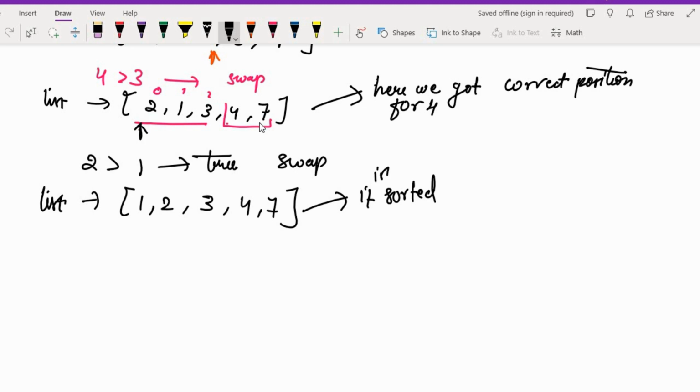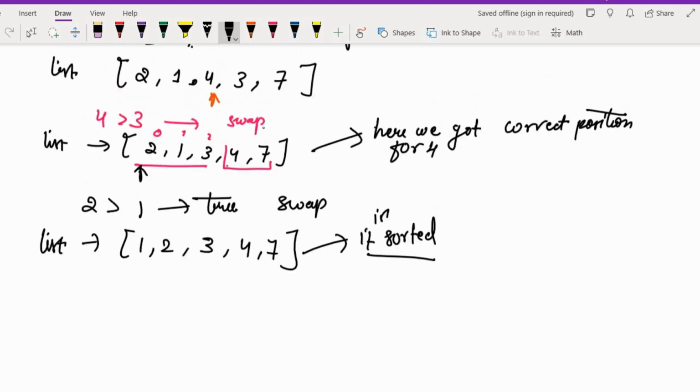So this is the algorithm. Now let's repeat all the steps again to understand the algorithm.